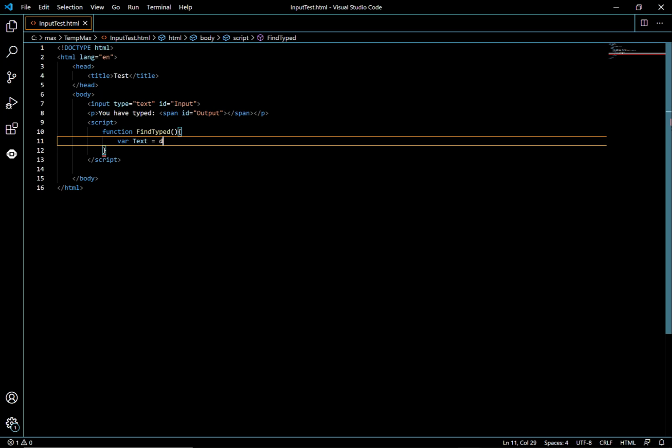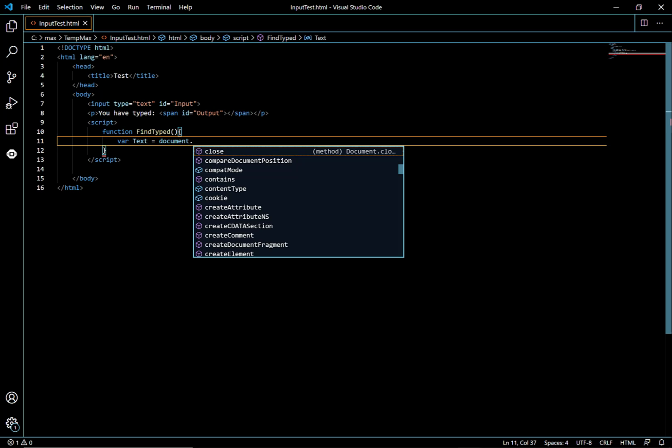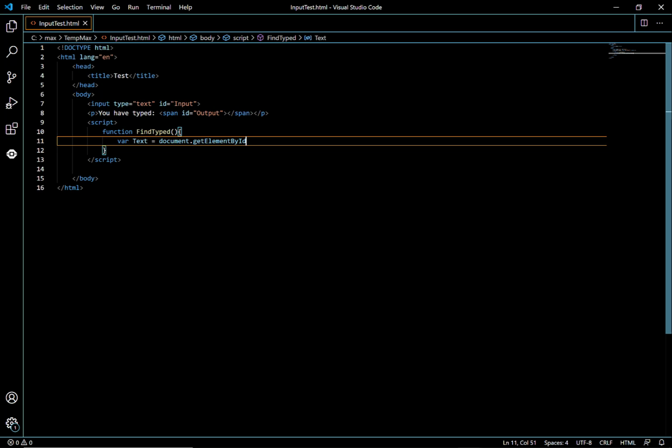To get it, we say document.getElementById. Now here comes where our ID plays a role. We want to get the input. Now we have to say dot value to get it. Now we have this variable text with all the text you entered.